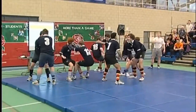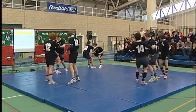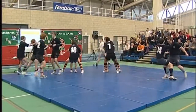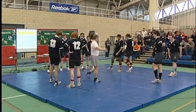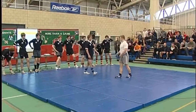Spread out, fellas, use all the mats. Good. And swap over. Have we swapped, guys? Keep going, fellas. Keep going. 10 seconds. 10 seconds, guys. Ready, stop. Okay. Excellent, fellas. Right, everybody move over to that side. Okay. Another drill that we can do.